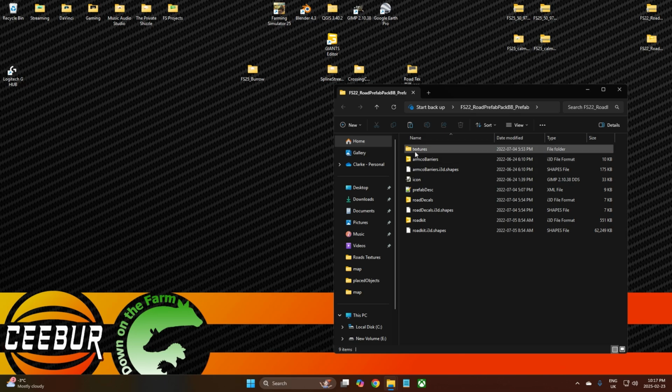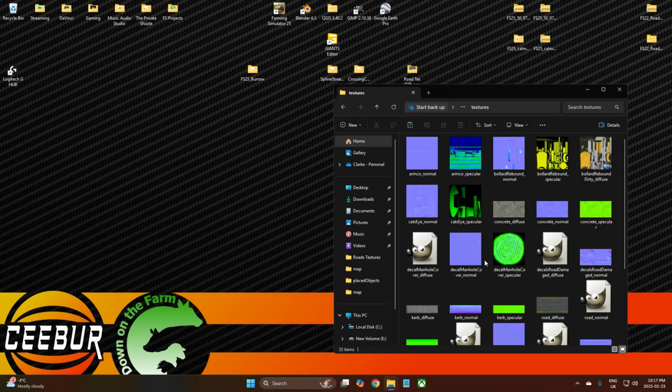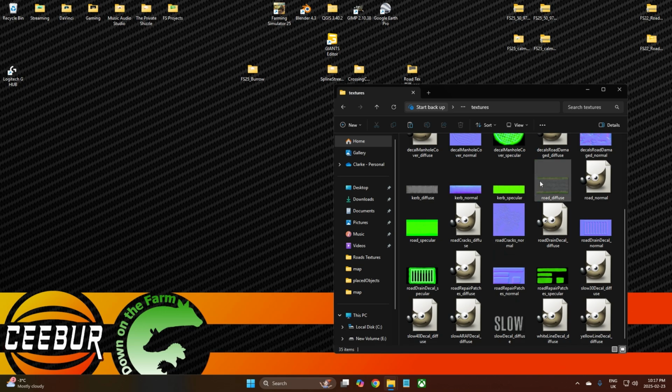It's on the FS mod hub. So again, you just extract the file into its own folder, then we go into textures, and then you'll go through and you've got road diffuse right there. You've got curb diffuse if you wanted your curbs to do your flim flams. Is there any more? Where did I get the other ones from then? I must have got them from somewhere else. So anyway, you just go through and find what you need, and it's just the diffuse, the picture itself. And then there's other helpful things in here. So if you wanted the slow writing to go on the tarmac, then you've got that one here. You should be able to just use that as it is.